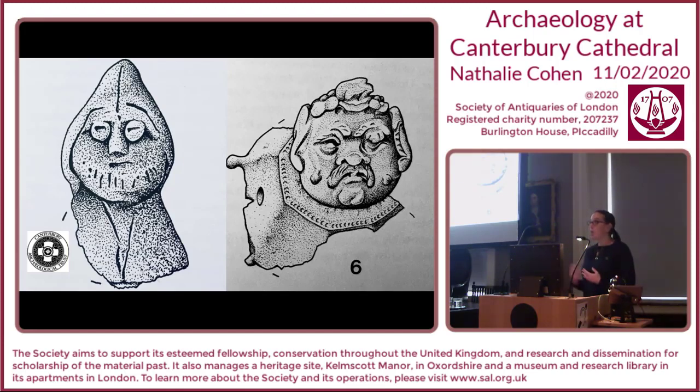There is evidence for routeways, there is evidence for structures. In particular, these are rather beautiful 3rd century artefacts recovered from excavations in the area of St. Gabriel's Cathedral, so very close to the current cathedral building. And they possibly indicate a temple on the site there. So the sort of evidence for religious or ritual activity at Canterbury potentially stretches all the way back into the Roman period. And that's the Romans, ladies and gentlemen.